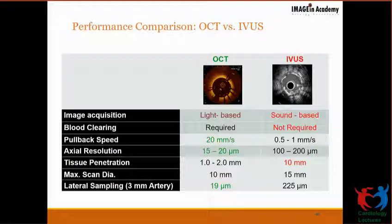The scan diameter is kind of comparable, but the lateral sampling and the axial resolution are about 10 times higher with OCT. So you get very nice magnified images. So if you need to learn about the surface details, OCT is the modality. But if you need an in-depth analysis, if you need to look at the larger vessel, IVUS is the tool to be used.